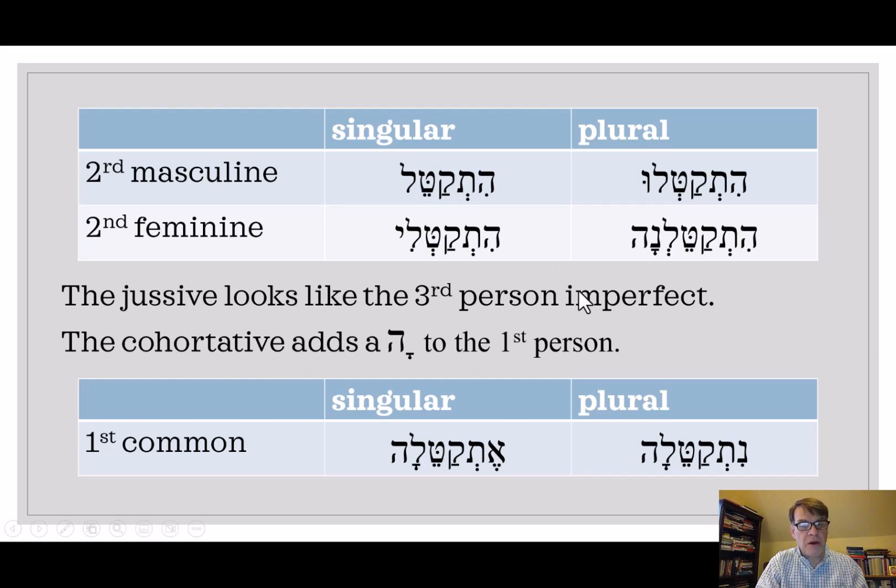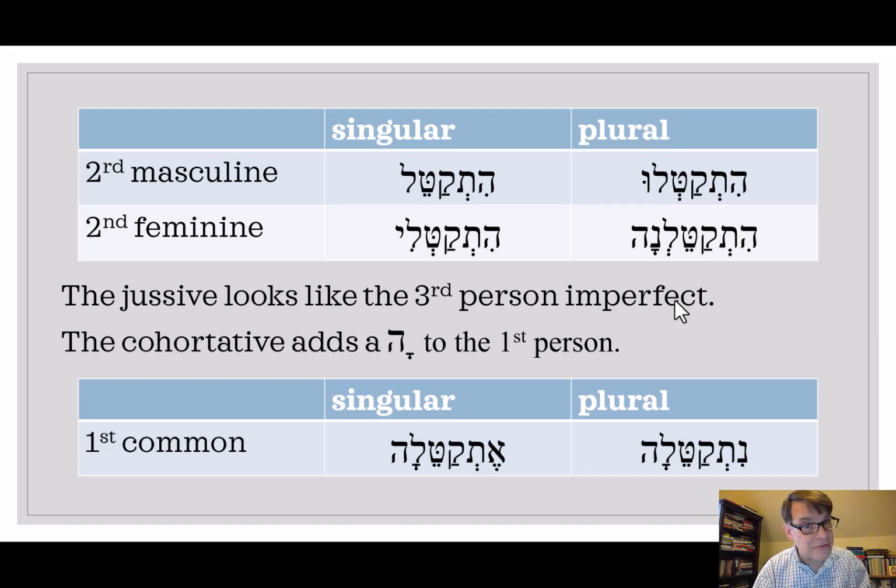Now the jussive, I wanted to mention the other ways to do commands. The jussive is a third person command, usually, let him kill himself, something like that. It will look just like the third person imperfect. In fact, the only way that you'll be able to tell that it's imperative or a jussive is by context.